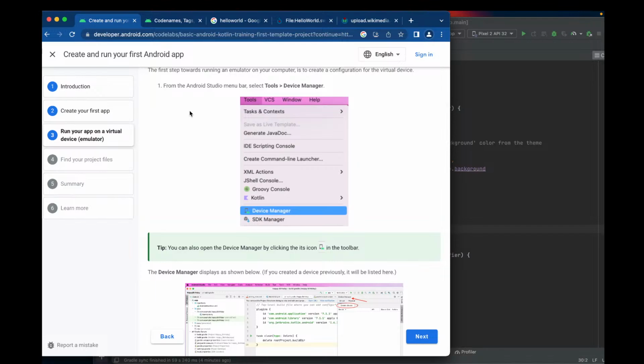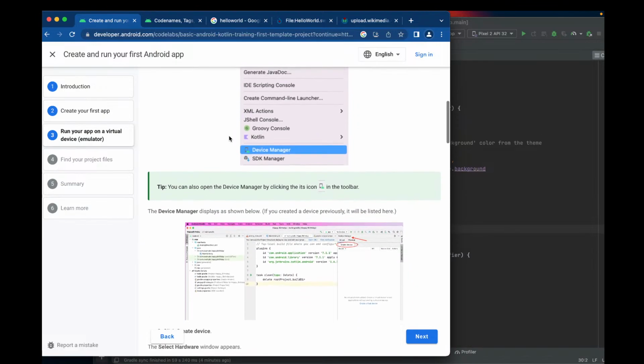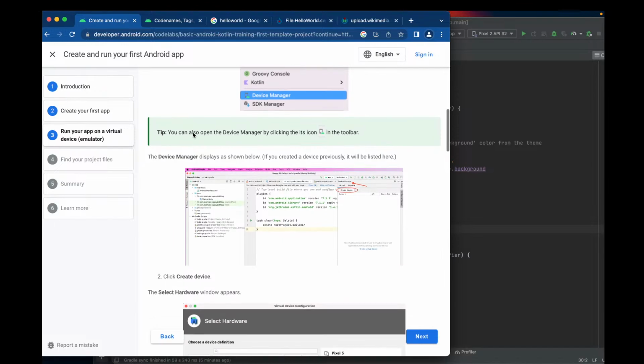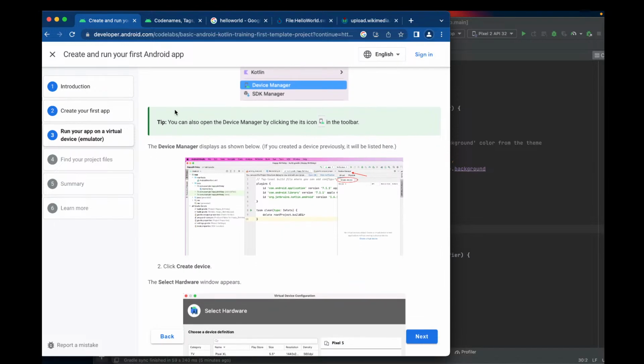And it's pretty good for demonstration purposes as well. So we're going to be going through that. I do have my emulator already set up, but we're going to go through the steps so that you guys can also see how that works.